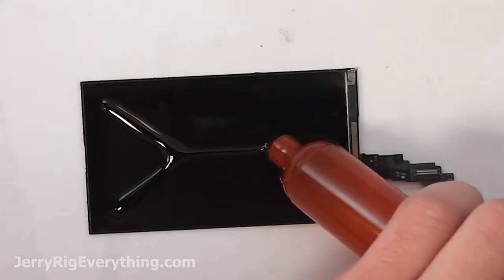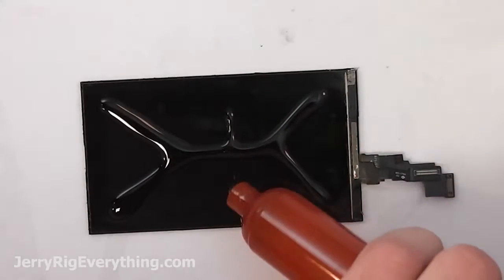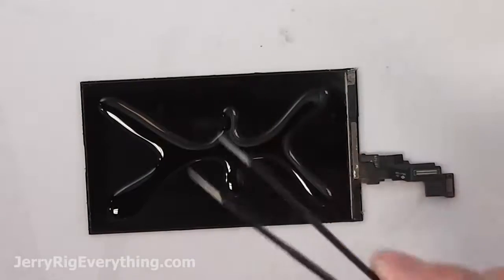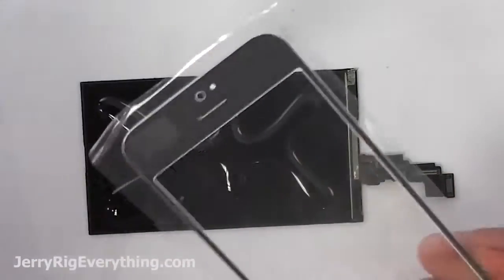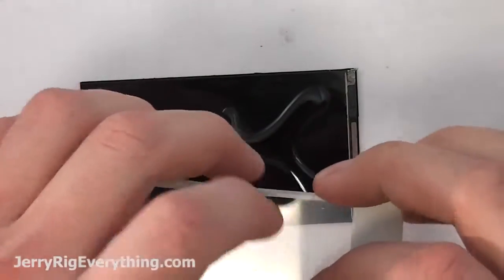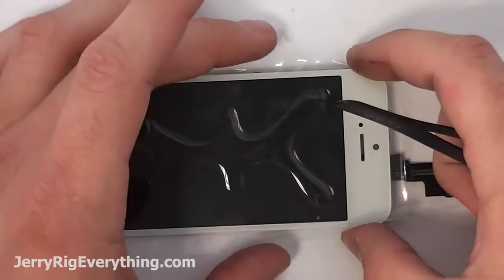And you just want to lay it out in a pattern similar to this so that you don't trap air bubbles underneath the glass when you lay it down. If you get any air bubbles in the glue, you can just tap it with your metal tweezers and those will pop the little bubbles that are inside. Anyway, taking the glass, lining up the earpiece with the ribbon cables to make sure that it's oriented in the right direction. And then I'm just going to gently place the glass down on top of the LCD and the glue.